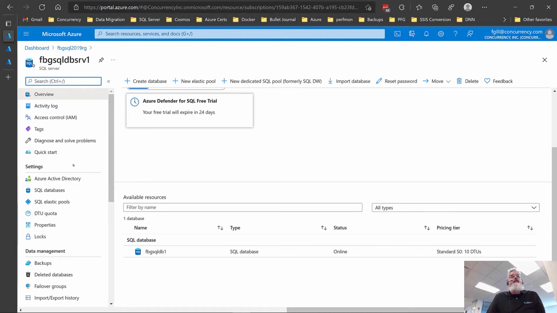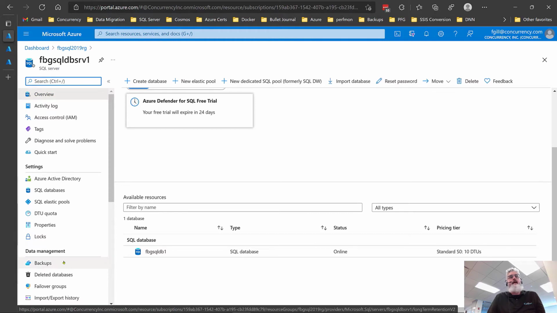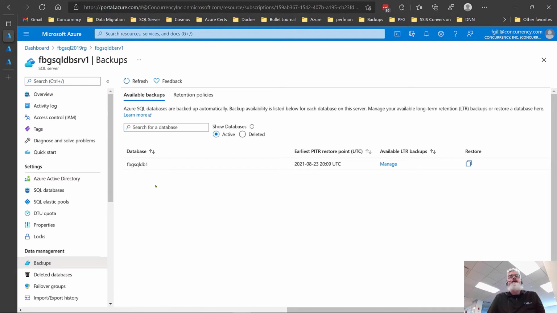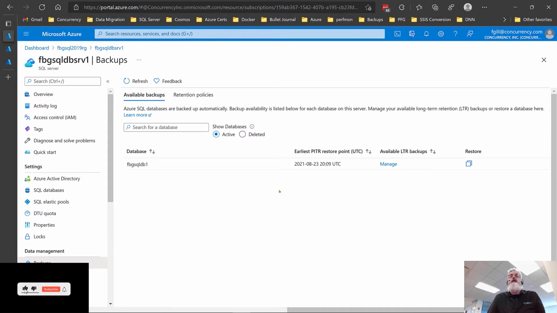Then on the left-hand pane, under Data Management, I have backups here. If I click on backups, it will take me to the backup screen, and it defaults to the available backups tab. And you can see that I have my one database.